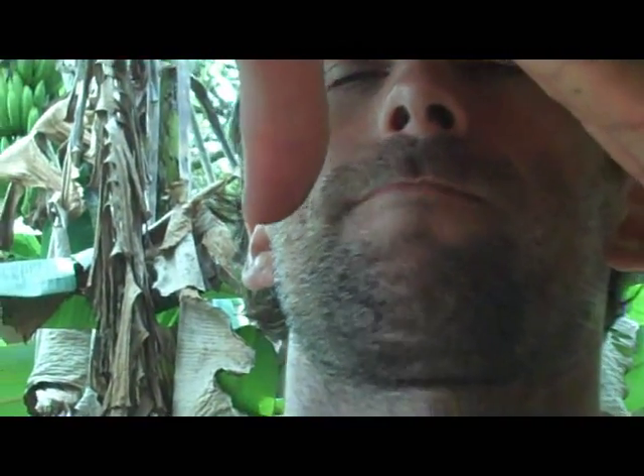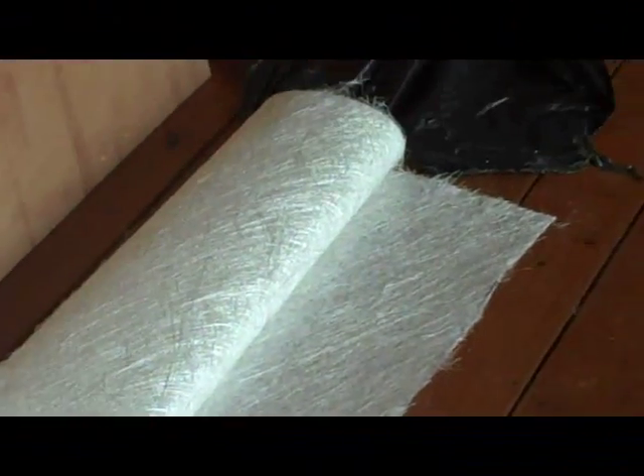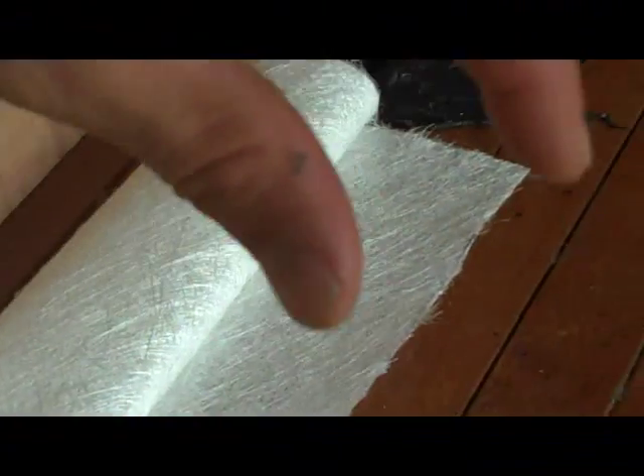So alright, this is what I'm going to do. The cross section is basically a triangle, so I'm going to put fiberglass along the top point of the triangle all the way down, then rotate it a third and do the same thing, and rotate it a third and do the same thing — three different sheets. So I need to cut this stuff into strips that will fit roughly a third of the way around.